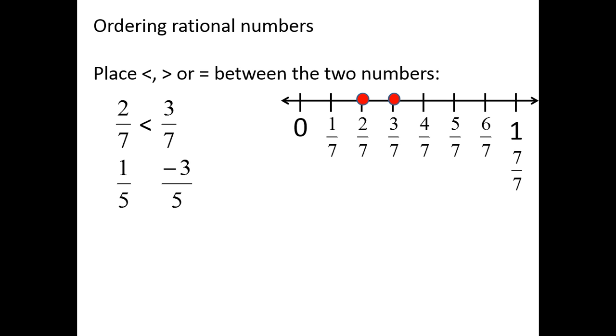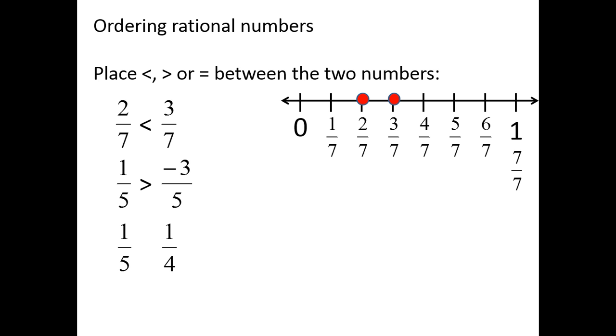How about 1/5 and -3/5? Now what you'll notice is once again we've got two fractions that have the same denominators. And if the fractions have the same denominators, that means we're comparing fractions that have the same size pieces, in this case fifths. And if that's the case, you can simply compare the numerators to determine which one is larger. Since 1 is greater than -3, 1/5 has to be larger than -3/5. If you think on a number line, a positive number, 1/5, would have to be to the right of the negative number, -3/5, so it must be larger.